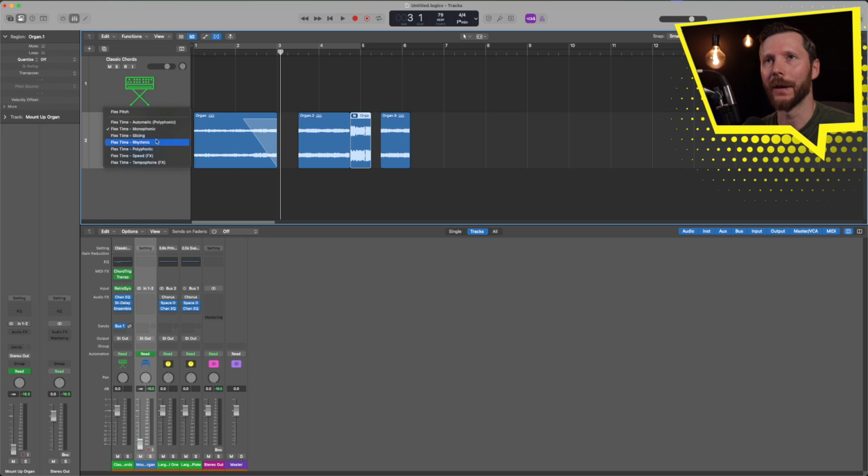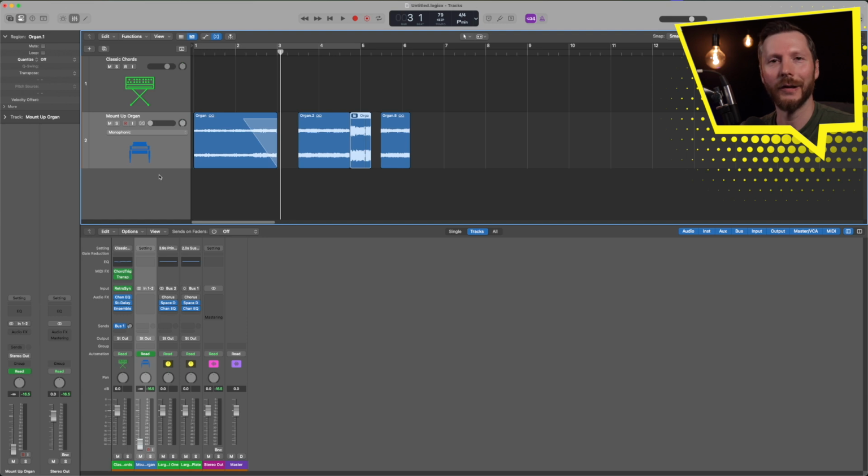And all these Flex Time ones are used to manipulate the time. So if you need to stretch a note or shift it, you can use these different flex time algorithms. But there's also a Flex Pitch algorithm, which lets us pitch our vocals note by note. So if you need to fix one little note, you can do that using Flex Pitch rather than using something like Auto-Tune, for example.